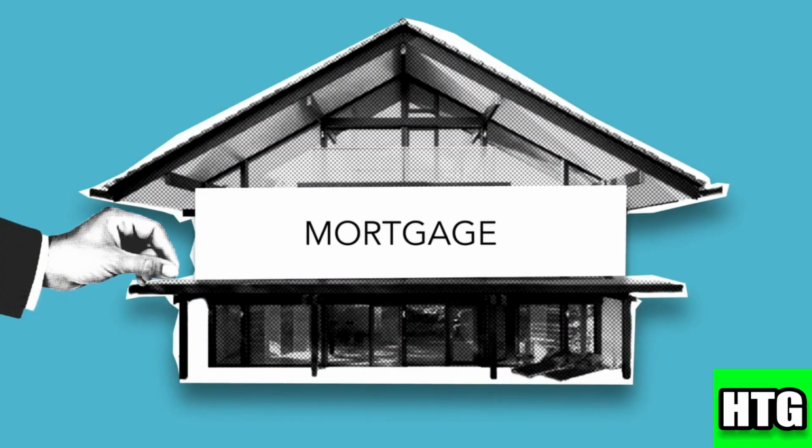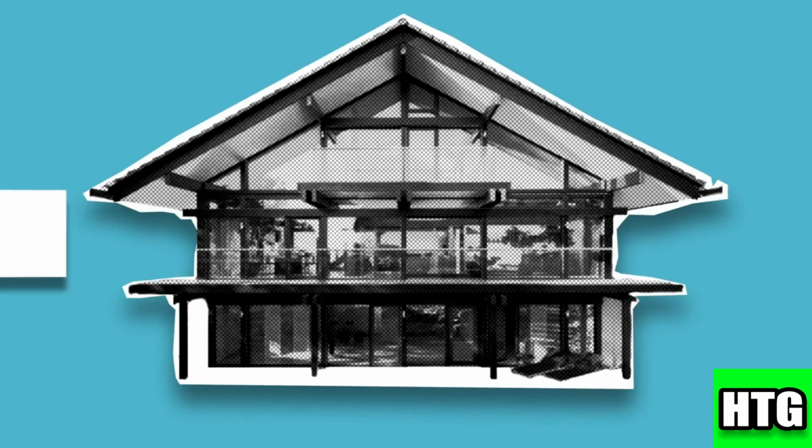First, make sure you're eligible. In Georgia, you need to be the homeowner and occupy the property as your primary residence on January 1st of the tax year you're applying for. Collect essential documents like a valid Georgia driver's license or ID with the property address, proof of residency, and a copy of your property deed if required.